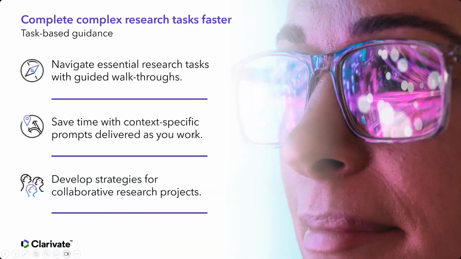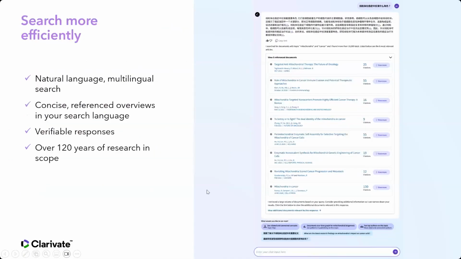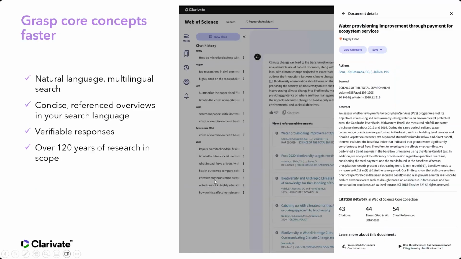Okay, so I will go into a demonstration of the platform. So just take note, the tool allows you to search in your own language, and it covers the full 120 years of research from Web of Science core collection. We will also include the proper references, and there will also be avenues for you to give feedback on the response from the AI assistant.